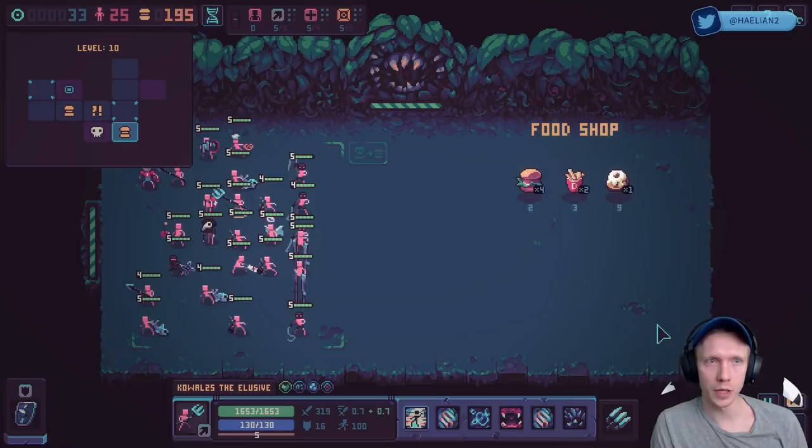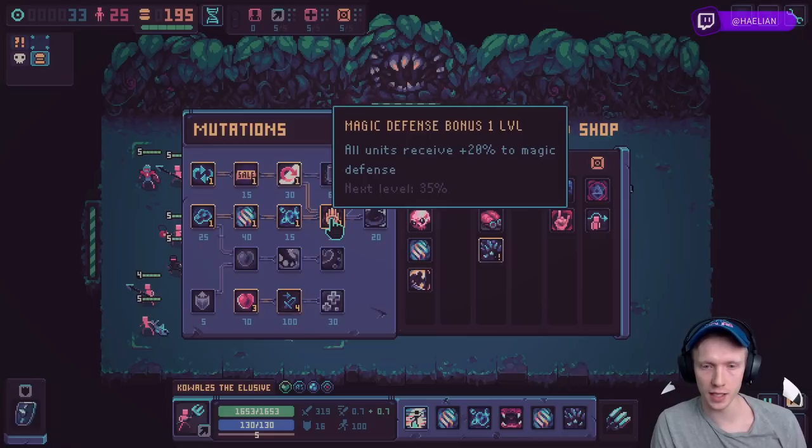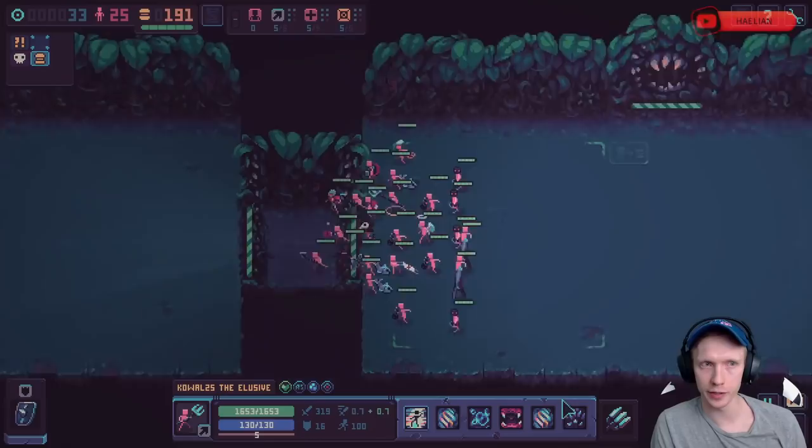Could do more magic defense right now. Might not be a bad idea. I don't think I need mana is the thing. Maybe I hold out and see if we can get some units on the next floor or something.